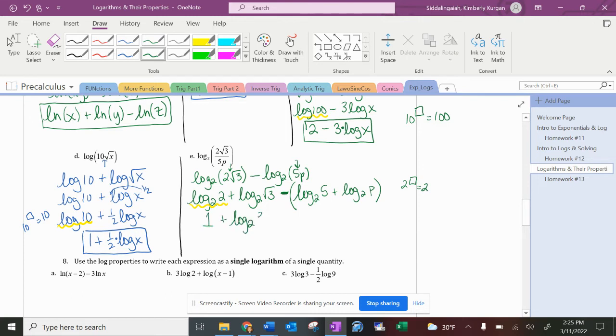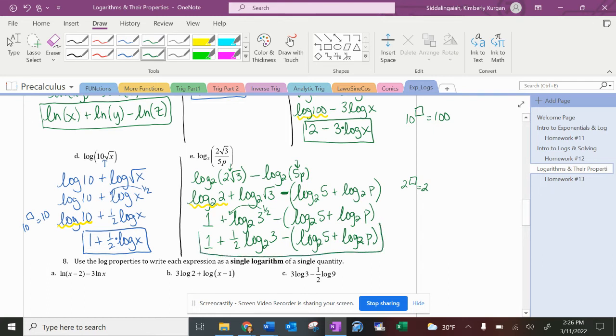The other piece is that the square root is an exponent. So we need to bring that square root, or that exponent, down in front. So we get 1 plus 1/2 log base 2 of 3 minus, and now this, you can leave as your final answer. Or if you want to distribute that negative, that would just make this last term negative. But I'm going to box this as a final answer because I feel like that was plenty of work.